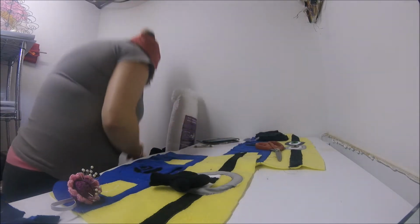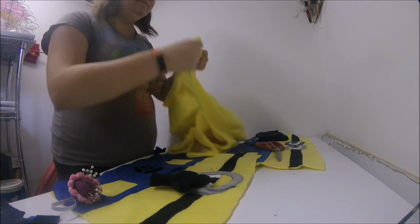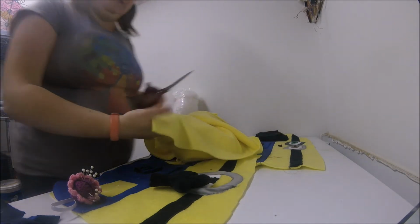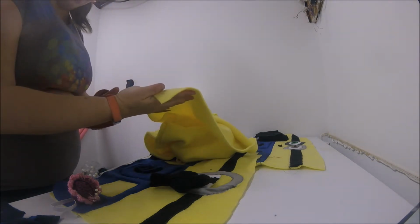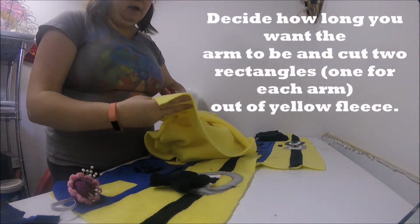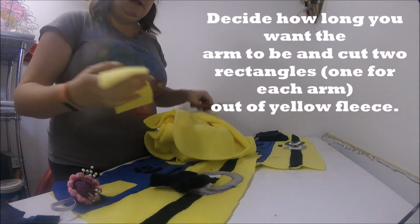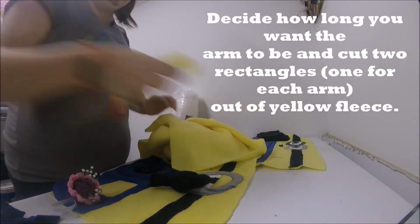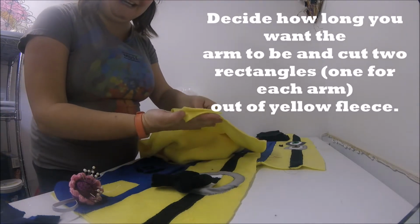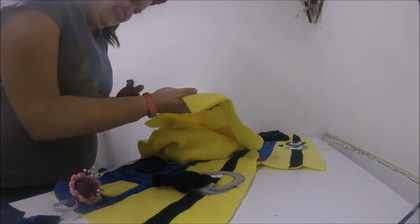arms. We'll need our yellow fleece again, and basically you just decide how long you want your arm to be. I don't know. The purple guys are a little bit longer than the yellow guys, because they're kind of more, I don't know what that is, like more gorilla-like, I guess. So they've got a bit longer arms. So you cut two rectangles out.